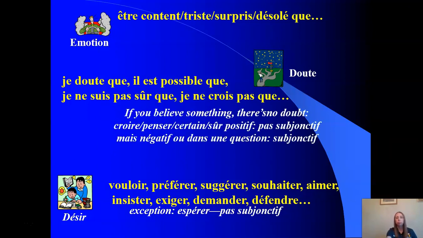Remember that in French, if you believe something, there's no doubt. So in the grammatical head, usually if I'm thinking in English and I say, I think that, I don't know for sure, so there's a doubt, but not in French. In the grammatical mind, there's no doubt. So if you believe something, you think it, there's no subjunctive. So with croire and penser, also to be sure or certain, je suis sûr, je suis certain. If you've got those in a positive sentence, there's no subjunctive. If you got any of those expressions in the negative or in a question, subjonctif, because now there's a doubt.